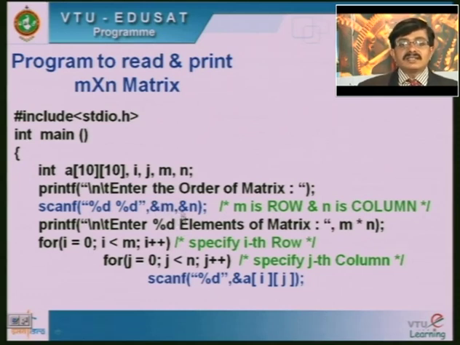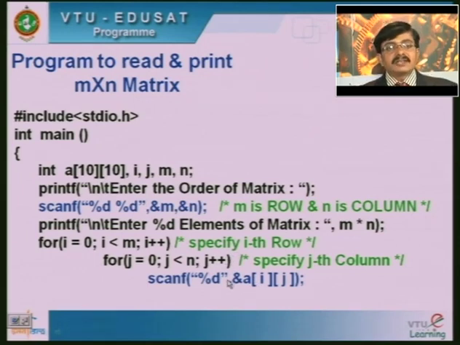So if I am increasing the order of the matrix to greater than 10, then I don't have the memory space to read that. So I should make sure that the m and n value should be less than or equal to 10 here. Now, with this I will be reading the elements of the matrix.